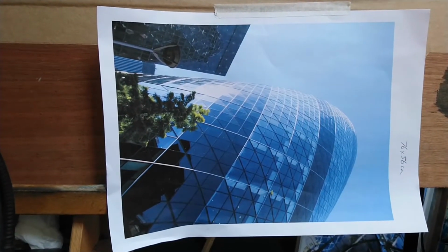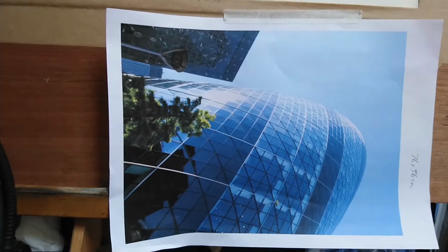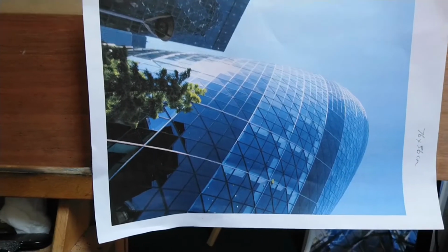So this is a painting I'm working on at the moment. This is my reference image. It's sideways on because it fits the camera better, really. And then up here, I've transferred the image onto paper and I've masked most of it. If I look in closer, you can see the masking is there.